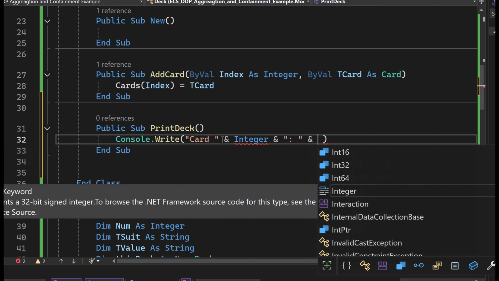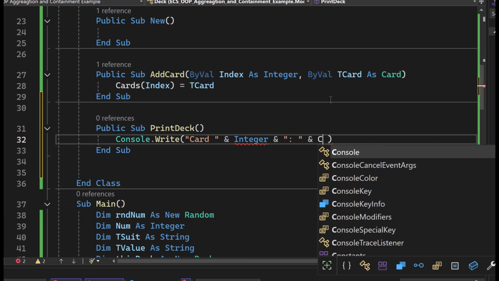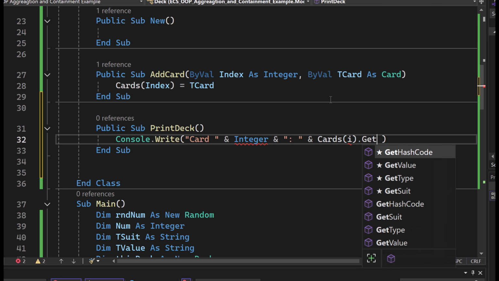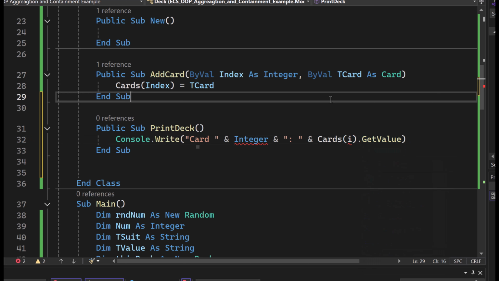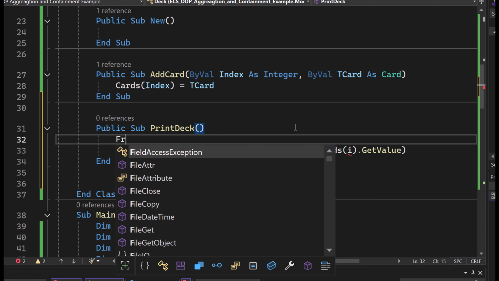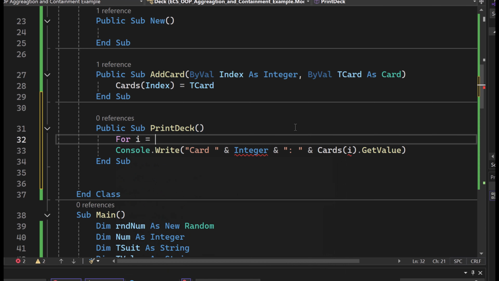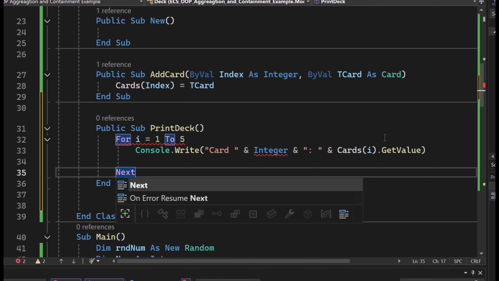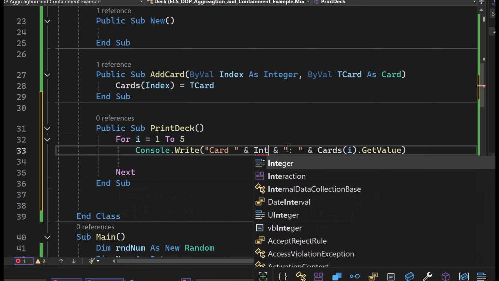And then we're going to get the value of the card. But how do I get the value of the card? Well, that's going to be cards[i].GetValue. Now, we need to put this inside of a for loop. That would have been better to do at the beginning, but that's okay. Nothing we can't fix. There we go. And we'll put this back to i.